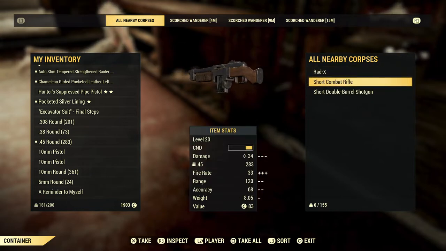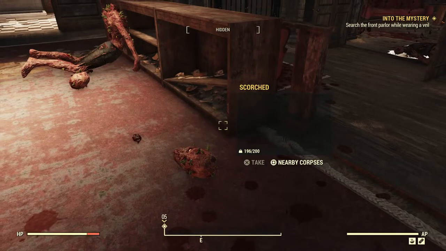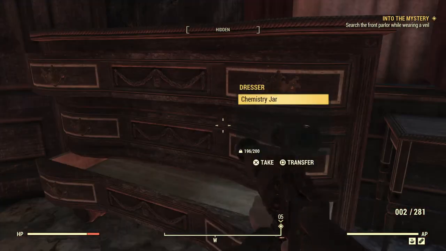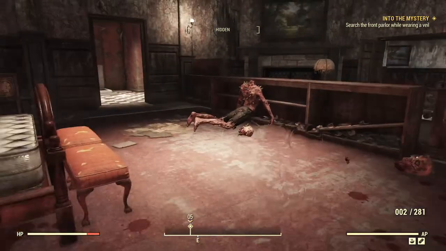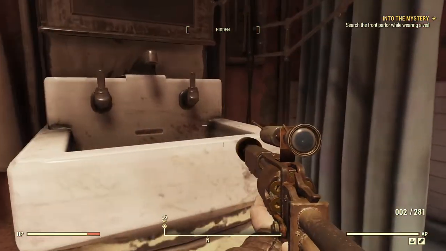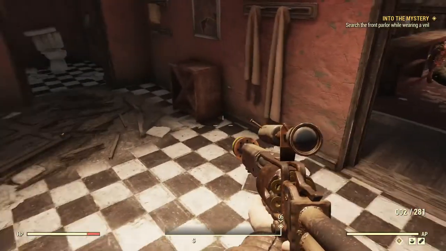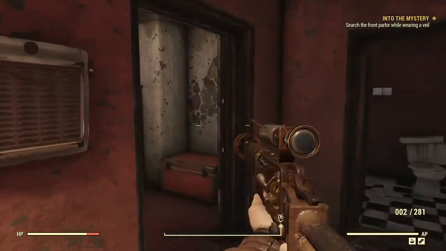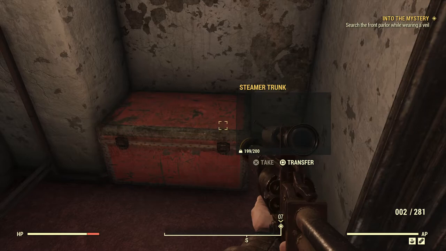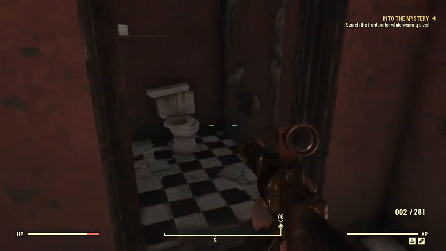Alright, another combat shotgun that we can scrap when we get the chance. This appears to be the master bedroom here. Some Mentats and some goodies here. Oh, skill level 3. It's going to be beyond us at the moment.